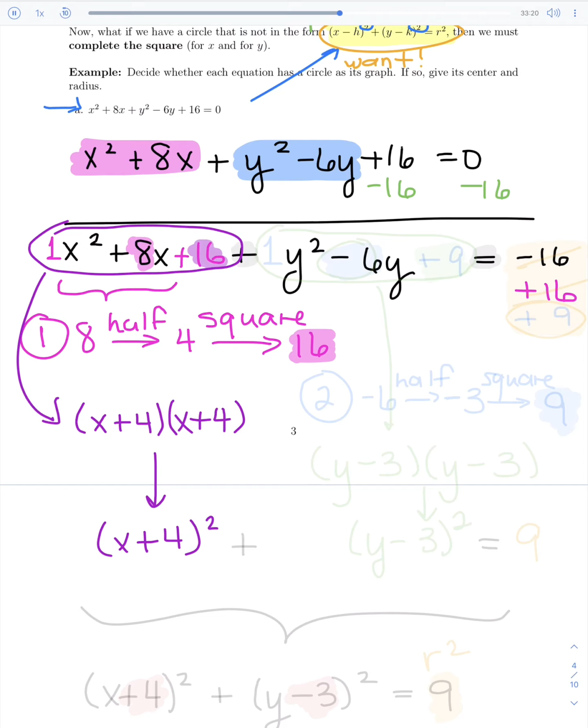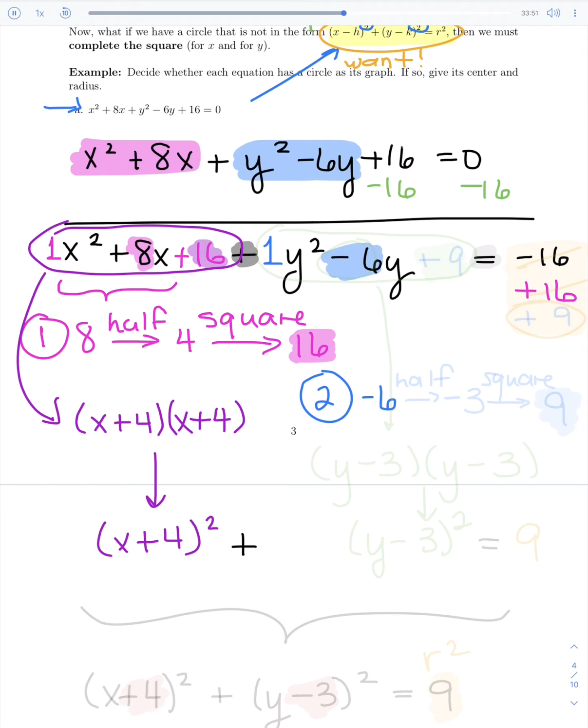So before I do that, though, I don't want to lose this. There's a plus sign in between my x's and my y's here, so I'm going to bring down that plus sign. Now we need to complete the square for the y's. So I need to, again, make sure that there's only a 1 out in front of the y squared, which there is. And then I need to look at the number in front of the y term, which is a -6. And it technically doesn't matter if you bring the negative along with the 6 or not. You'll see why in just a second.